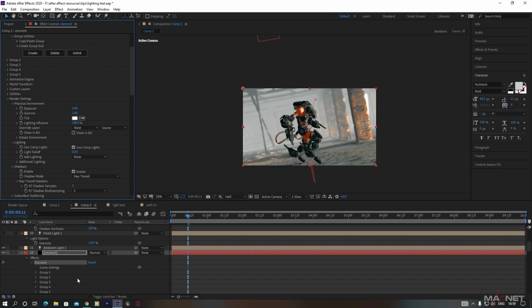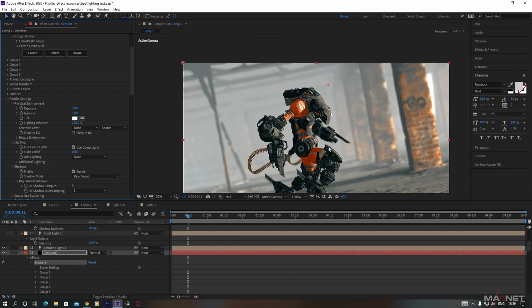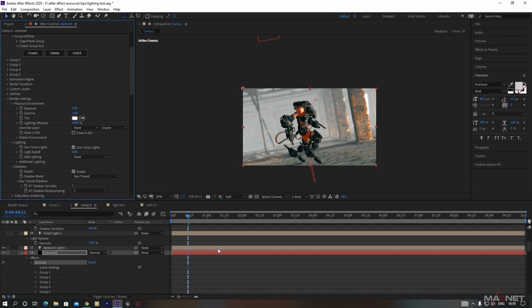So now you understand that when you use the point light, you have to change the light falloff settings according to your scene. And you can also get the parallel light settings and the spotlight settings. I hope that this video really helps you out when you set up the lights.